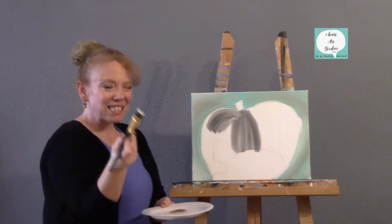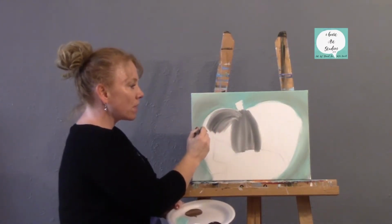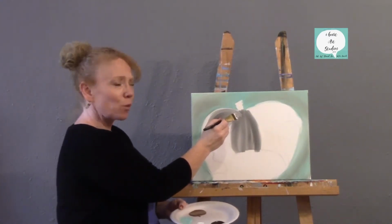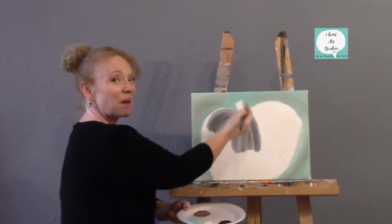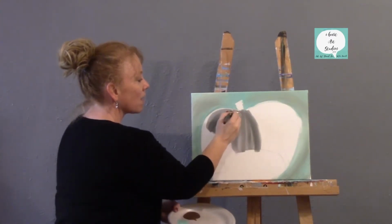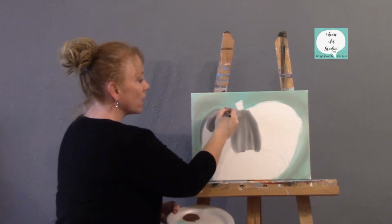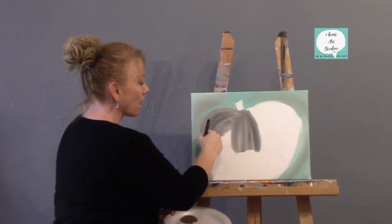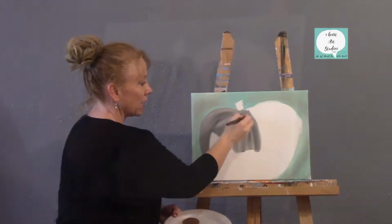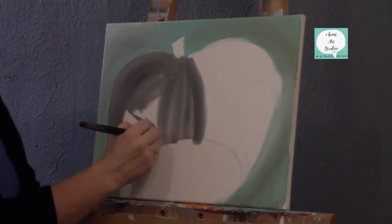I also don't like to start, when I dip in my paint, right on the edge of the pumpkin, because that will create a ridge of paint that will be hard to smooth out without making my pumpkin bigger. So I'm going to just put it in the base part, but then I'm going to push it outwards, and it still will change the shape of my pumpkin a little bit. But then I won't have to deal with a huge amount of excess paint on the edge. Going around my cat.